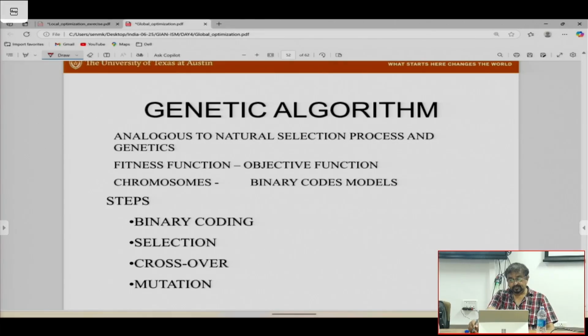But genetic algorithm became quite popular in the late 90s, early 2000s. And the idea came from, for example, simulated annealing, the ideas came from statistical physics. Genetic algorithm, the ideas came from natural genetics, okay? So this is analogous to the natural selection process.